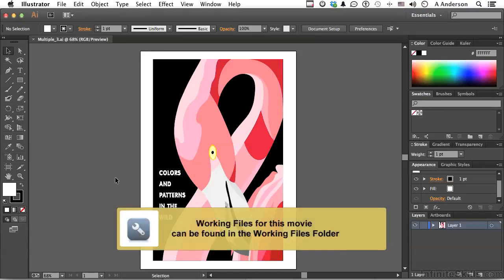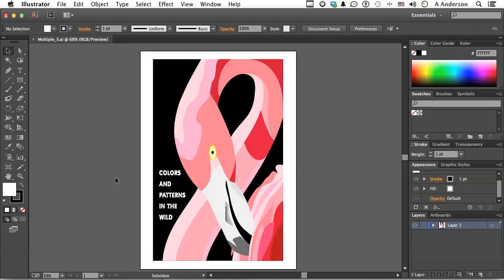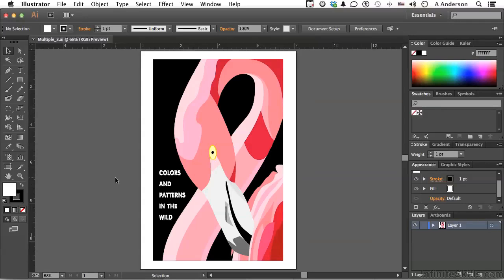If you'd like, go into your working folder and open up one of the documents. I've got Multiple 3 open. It really doesn't matter. We're going to talk about rulers and measuring real quick here. Let's say I have a document open and I want to know its size. One of the things I can do is look at the rulers. The quick way is Control-R, or Command-R on a Mac. Same keys, different names. And I get my rulers, and you will notice I am measuring in United States inches.